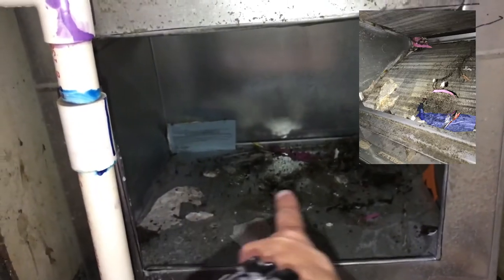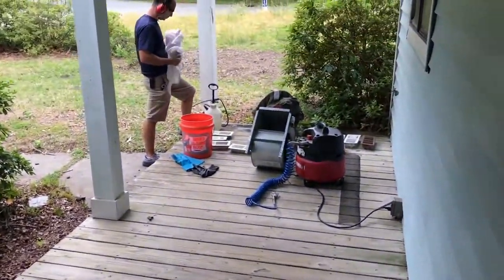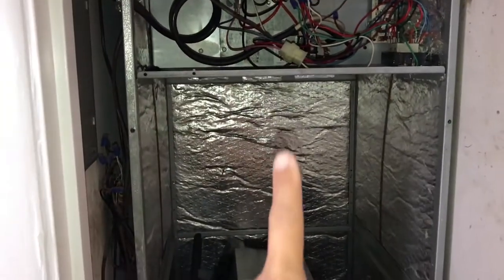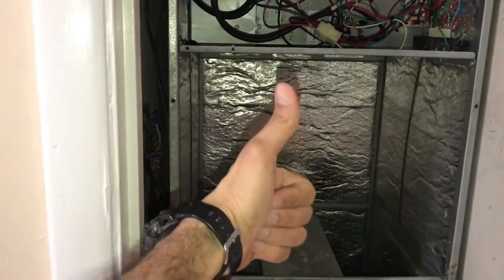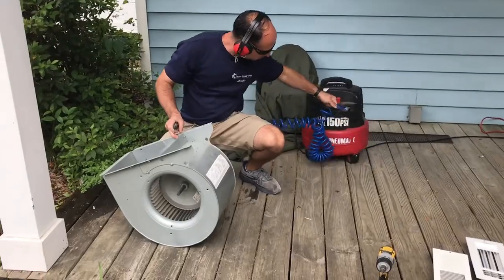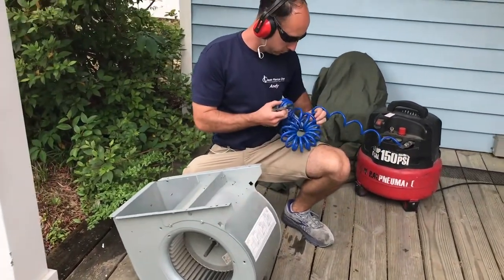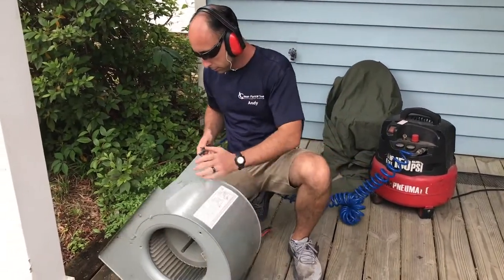We already cleaned the evaporator, the coils, that's the dirt that came from it. A lot of dirt. Clean it out. So we're going to get the evaporator. That guy. And we're going to right in there. Looks good. So Andy's gonna blow out the dirt with the compressor. Here we go.